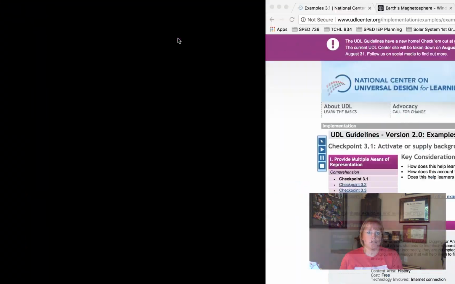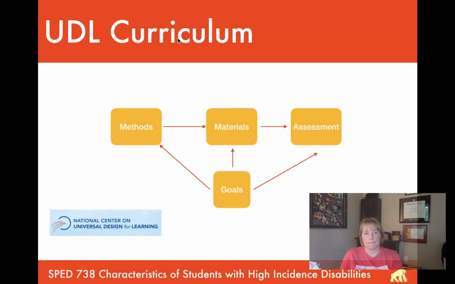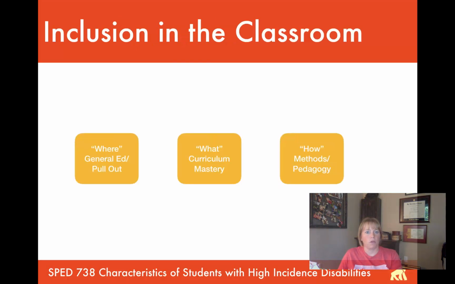Back to our presentation here. So that wraps up the UDL principles. You're going to read a lot about it in the text. You're going to take a look at an example of it when you look at that assistive technology connection, and then we will discuss it further in the discussion forum.